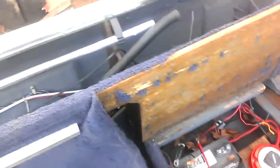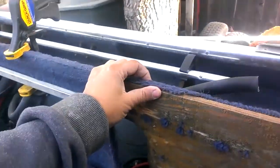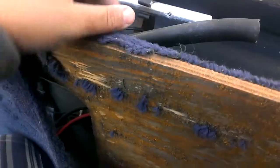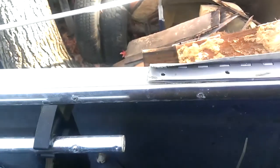Okay, so the next thing. The reason I took off them side pieces is because I just needed to take them off anyway. But I need to take this piece off right here, which is the back piece. I think this piece right here and this piece right here are attached.